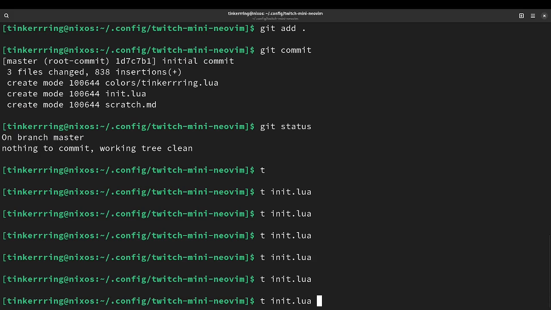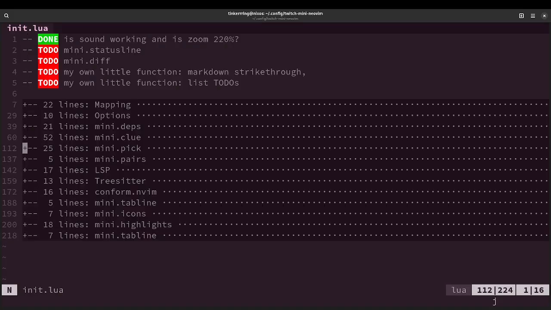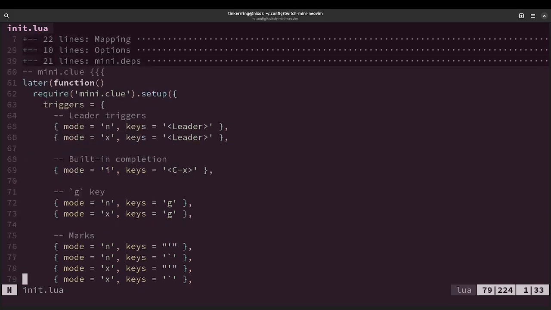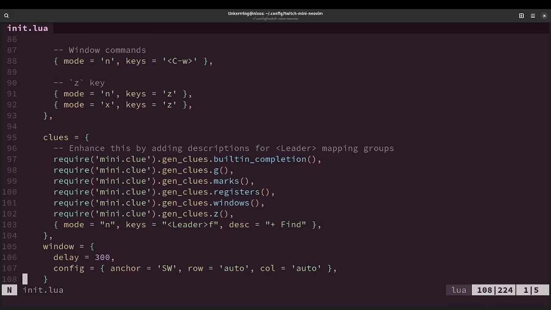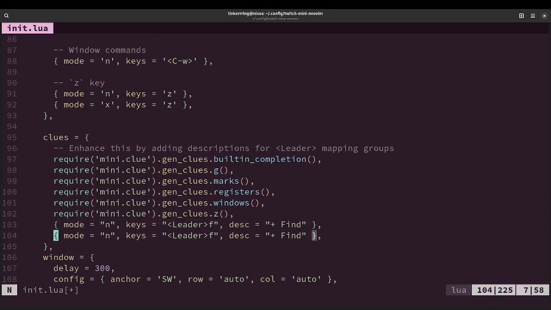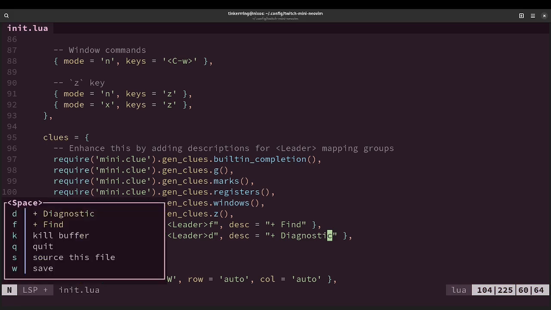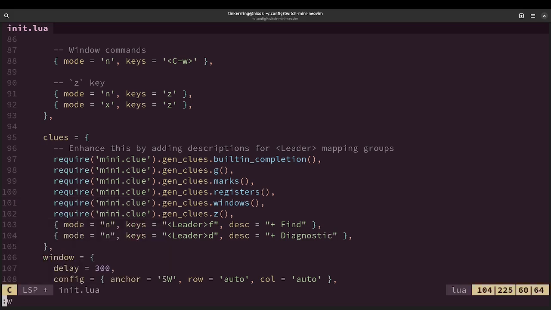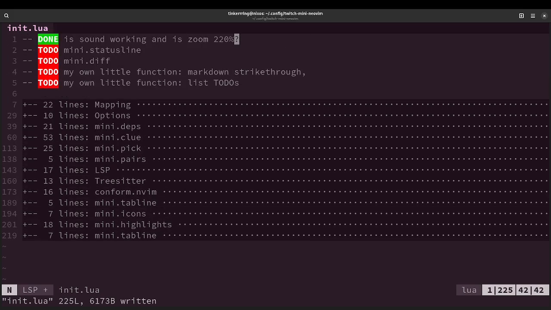Oops, no, I killed it. Where in mini.clue? Pretty sure I added it here. Yep. Can I do this and say D should be diagnostic, and beautiful. Very nice. So that worked too.